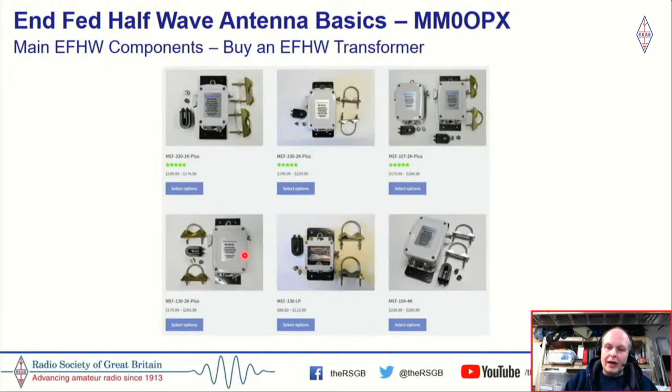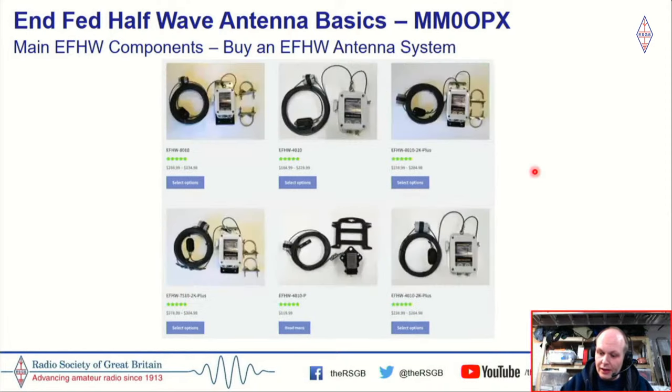Now, there are a lot of people who like to build their own antennas, but a lot of people just like to buy, and that's perfectly understandable. I bought antennas myself for a long time, and when it comes to the end-fed half-wave, you've basically got two options. You can either buy your transformer and put your own wire on it, so you're doing a little bit yourself, or you could just buy the whole thing, the transformer and the wire. But even though you buy it with a wire, it's highly likely that you may need to do some adjustment on the wire, just to your local environment.